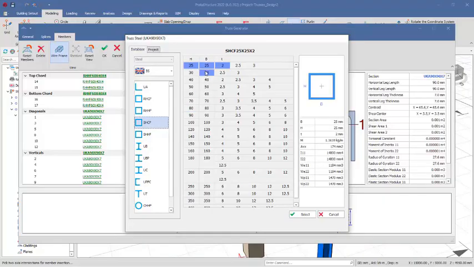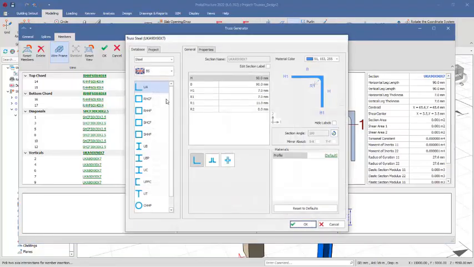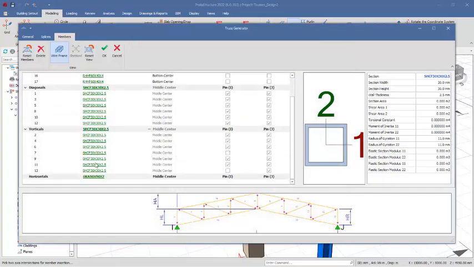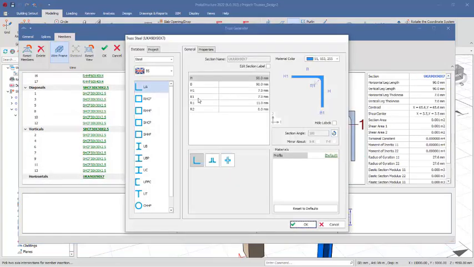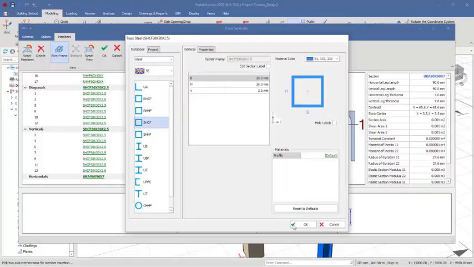So it is going to be square. So we go by 30 by 2.5 right there. Okay, click on the OK options, and then OK again. The same thing for the vertical. This 30, just like this. Okay, OK again. So if you come here, we have also the horizontal members. So we use the same sections, square sections. All right, just like this, and OK.